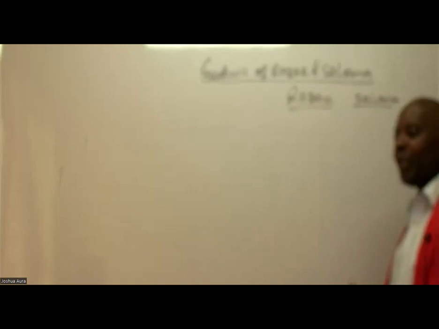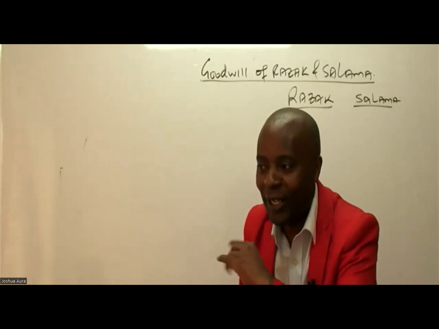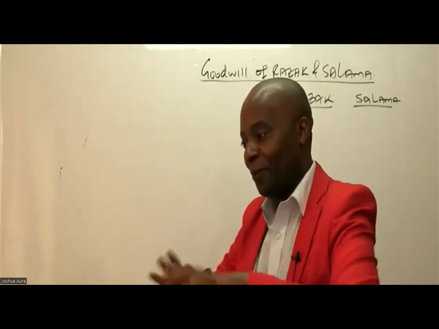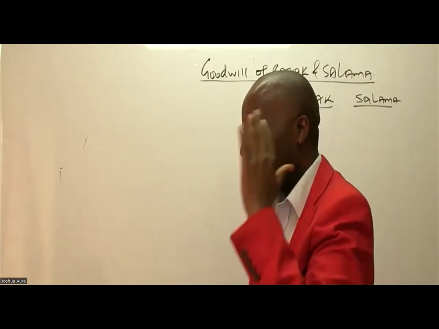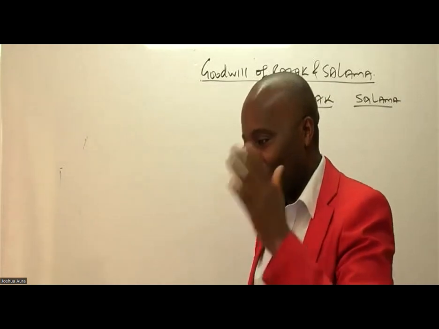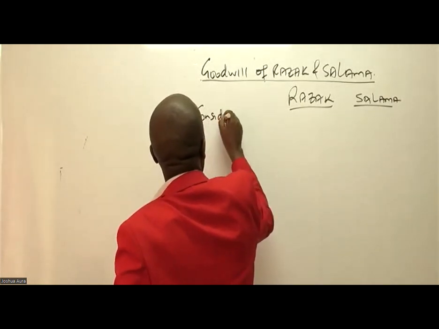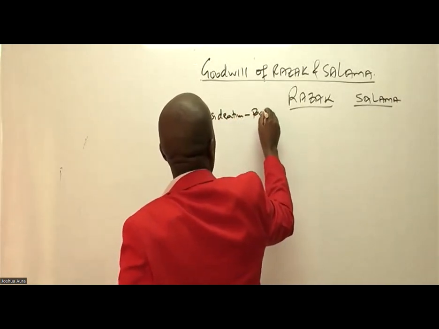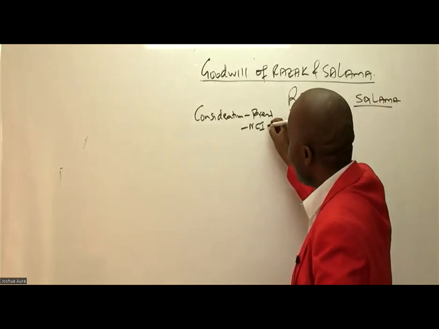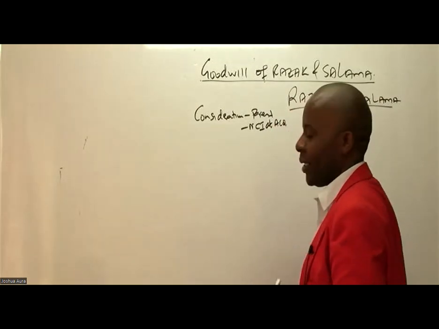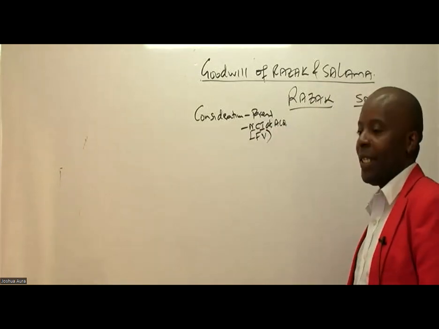So when I want to get goodwill, who can get us started, ladies and gentlemen? What is the first item? Please be fast in typing. Time is not enough for us. When they talk of goodwill, there are those things I must always think about. Consideration, thank you very much. Purchase consideration. So we talk of consideration paid by the parent and the consideration paid by NCI. Remember, this is at acquisition. And remember, for NCI, we are looking at fair value of NCI at acquisition.